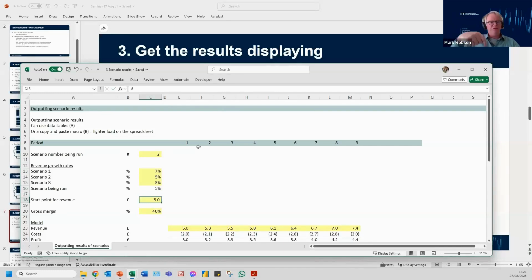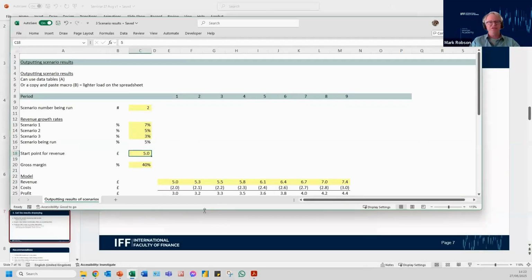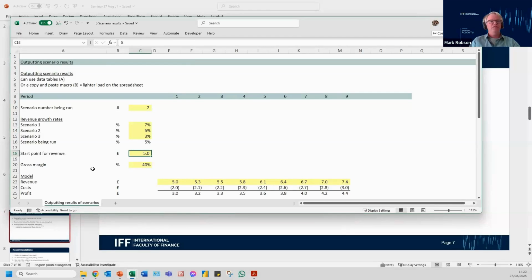It's stepping down through the calculations. So we've got a start point for revenue. Again, still very, very simple, more simple than the work that you, me, and everybody else is handling in real life. We're applying some kind of gross margin. That gives us our costs, and we've got a profit line. So again, a tiny, tiny little model, but it's functioning quite nicely.